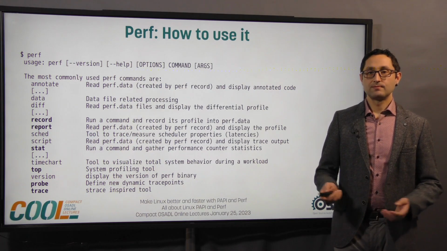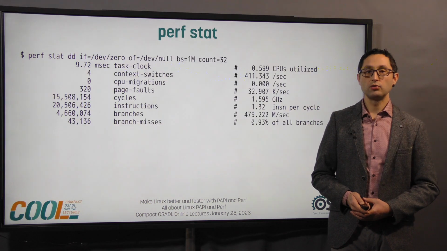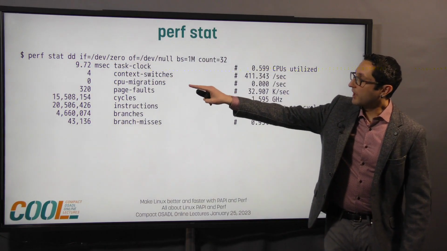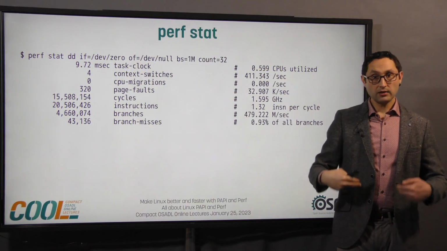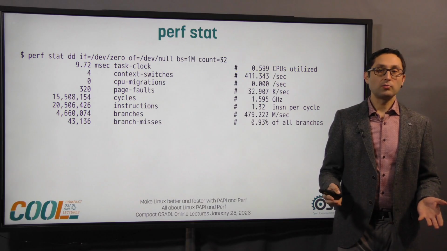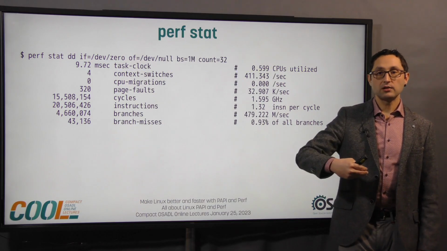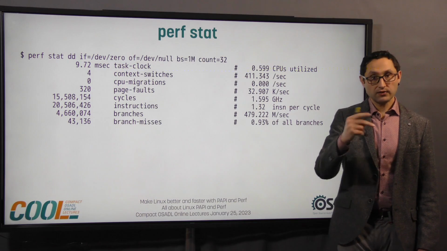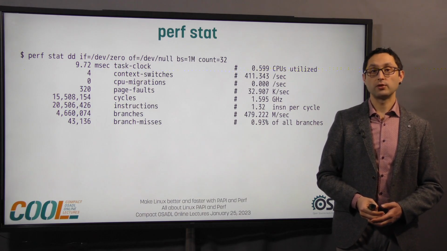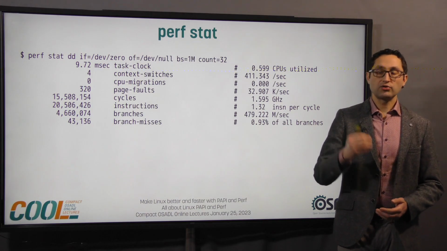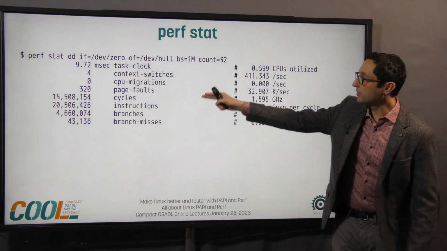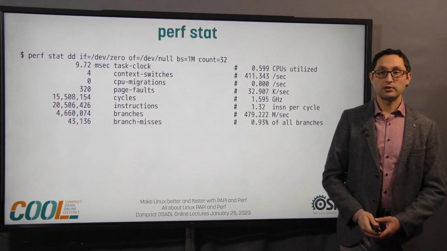Well, let's get started with perf and look into a simple example. So if you want to use perf stat, you just type perf stat and then you add the command you want to profile. And perf stat is the most simple command, I would say, from perf. It's just counting events. That's it. It sounds simple, but just by counting events you can already get a lot of performance related information. So if you just hit perf stat without any additional parameter, you would get a default set of events that is being counted.